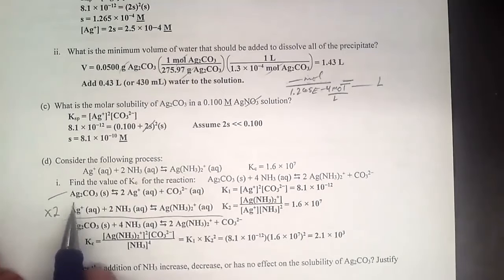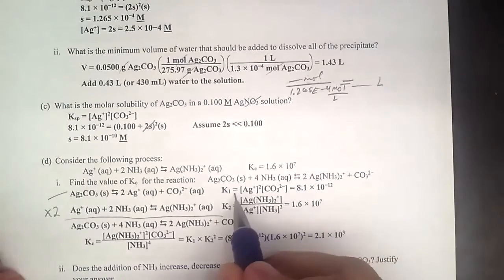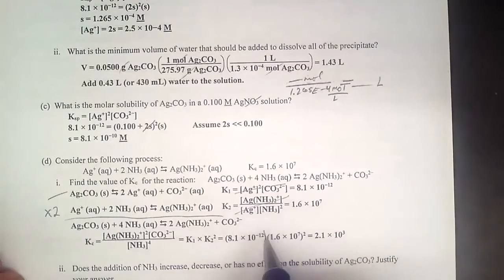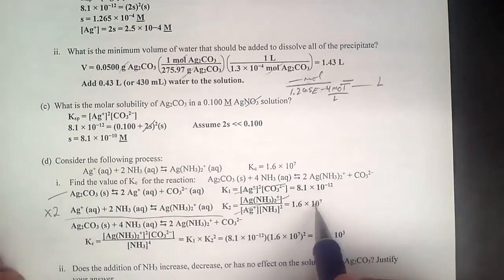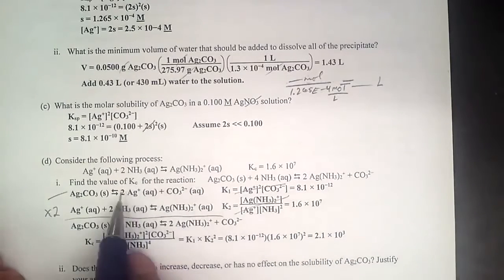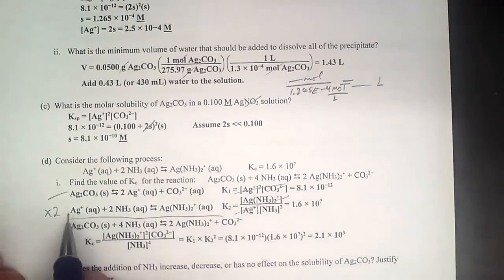So let's check this. The Ag2CO3 is on the left, and it is not multiplied by anything, so let's just leave this one as is. Therefore the K remains. I don't know really what good that does us, and honestly that doesn't do us any good either. I'm just going to ignore that. Of course it's true, but it doesn't really help us find K of the overall. What I need to do is multiply the K's given in the correct changed way if necessary. If this needs to flip, then I multiply this one by the inverse of that one. And in fact, in this one, I see that I need to multiply this by 2.